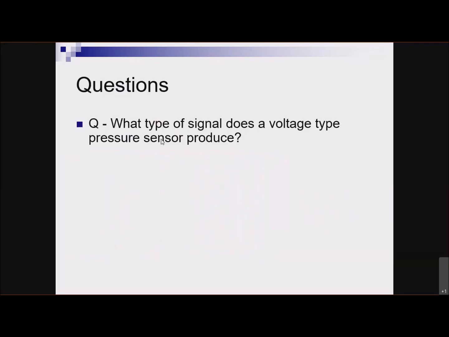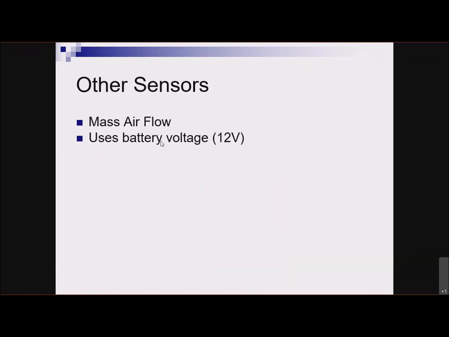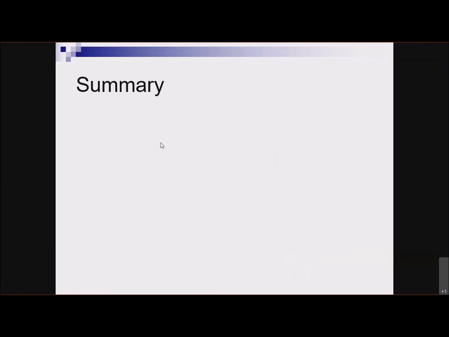So we should get a scope out and check out a few different cars. I happen to know what some of them are, but others you don't really know until you put the scope on it and see what happens. We don't need the scope, like I said, on the frequency type. You can use a meter that has hertz.